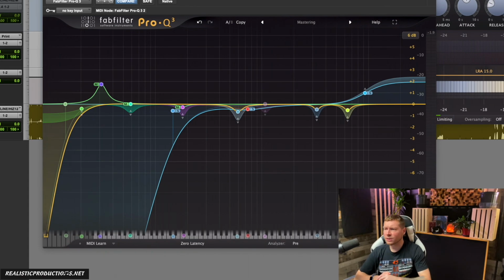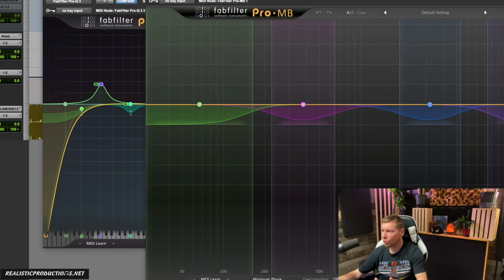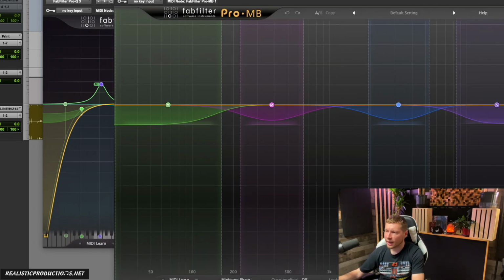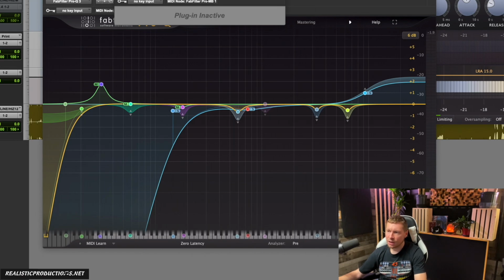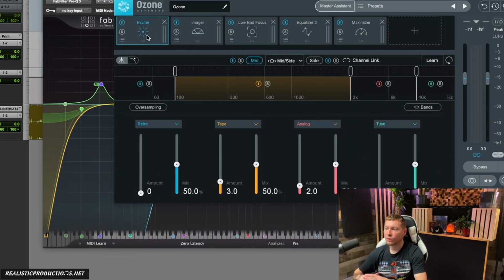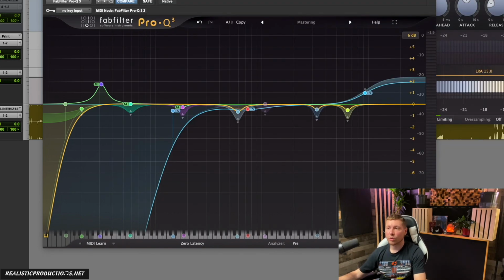As far as bonus things, if you have the tools, I think other important ones would be multi-band compression, to compress individual frequency areas by themselves instead of the whole area. And then also some type of saturation, which can definitely help with the overall perceived loudness, adding a little bit more energy and tricking the ear into thinking that it's louder. So those would be two additional bonus basic tools.